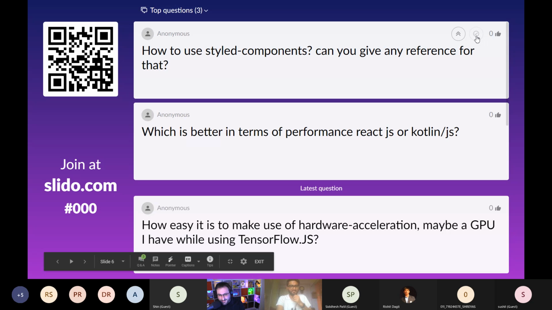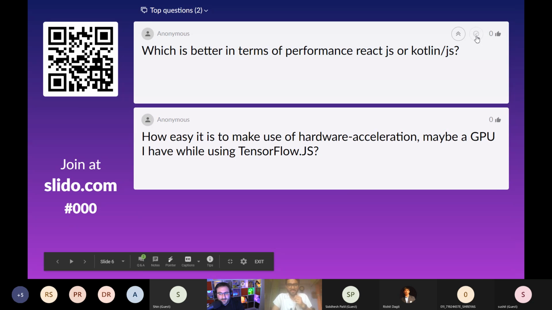And if it doesn't, go to the Kotlin lang Slack, complain, and we're going to fix it. Okay, sure. Yeah, I have shared that link.